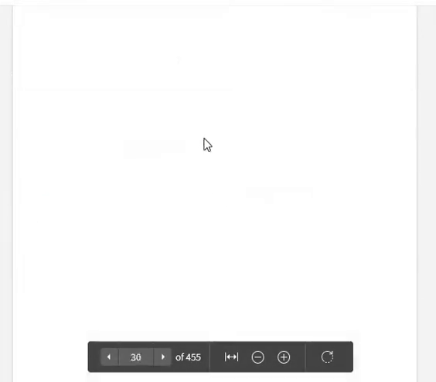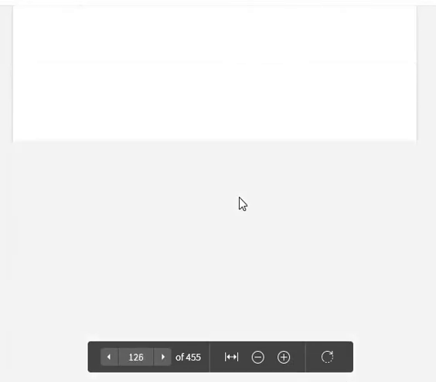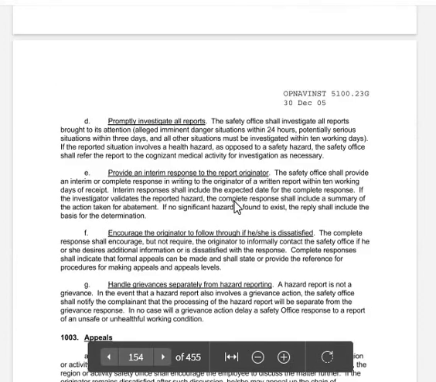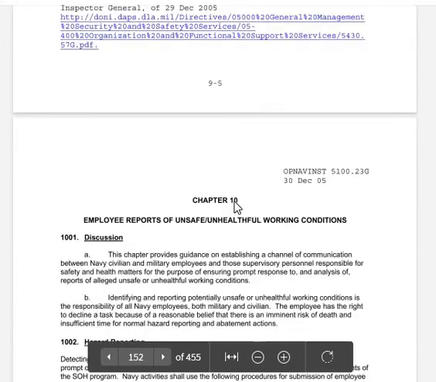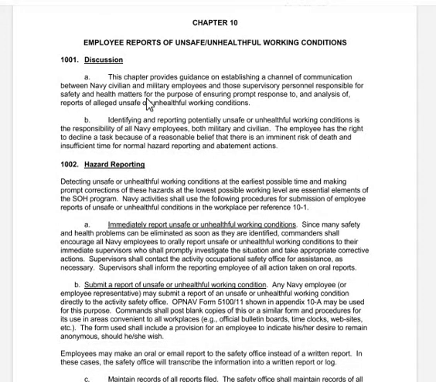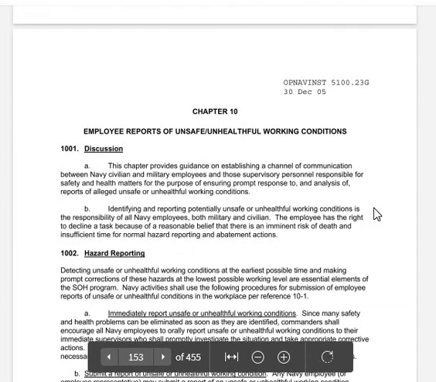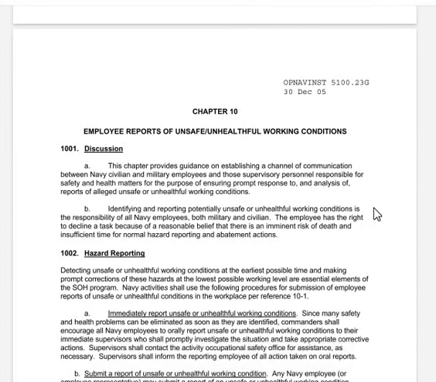Let's go back to chapter 10. Here we go. Wow, look at that. So chapter 10 is employee reports of unsafe, unhealthful working conditions, which I think that's super important to know because, as leaders, in my opinion, I could do a million leadership things right. I can put all my guys up. I can get everyone promoted.